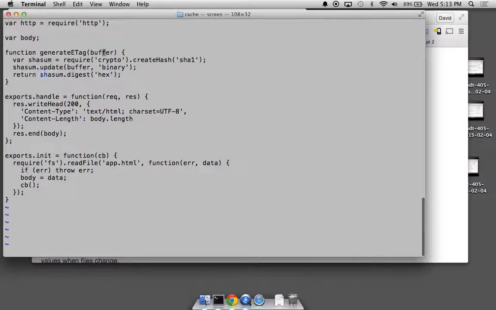And so this will generate that digest, the hash value itself, as a string of hex digits, and that's what we return. So that's where we're going to get the string. So we're going to end up doing it down here. Do something like this. We're going to call it like the etag equals this function.